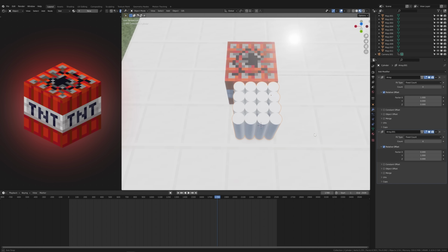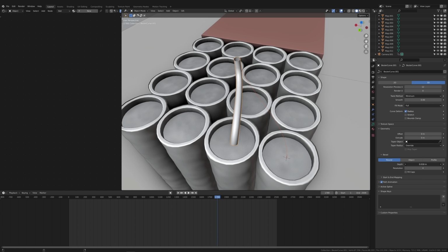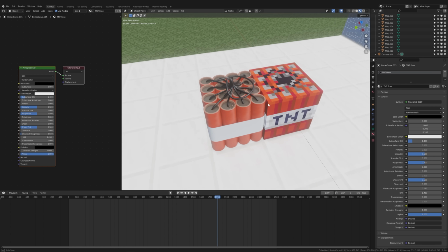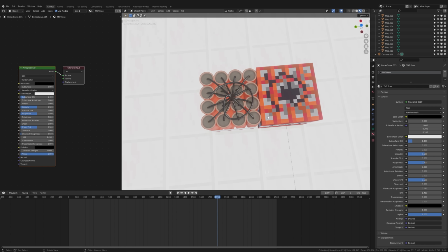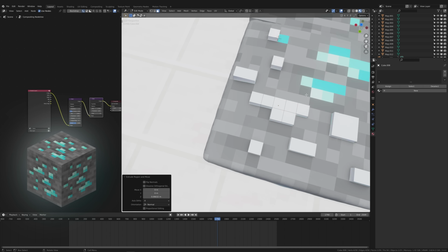The TNT is made from 16 cylinders. I inset the top and made the sides wrinkly. Then I made the fuses using curves, and that's a TNT block. Right now the textures look even worse than the original ones, but we'll deal with that later. Then I made the diamond ore, which was pretty straightforward.